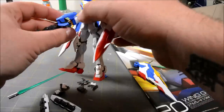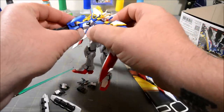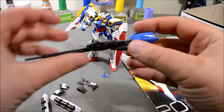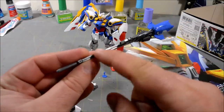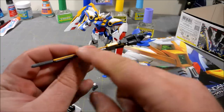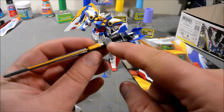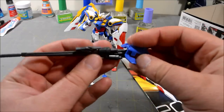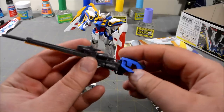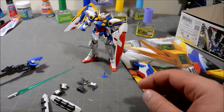There is a seam line on the Buster rifle. It's not too awfully visible on the top because you got this little ridge right here, but it is, and even on the bottom you got that yellow part, but got a seam line right there, and then there's a little bit of a seam line right there, so I'll have to fix the one on the Buster rifle.